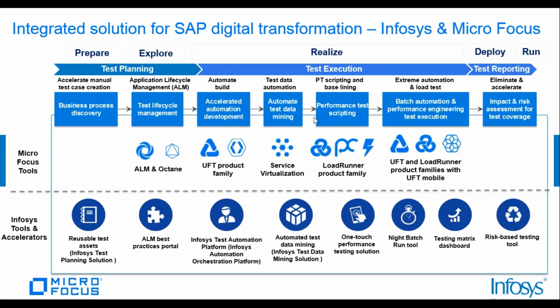Thanks, Noy. I think that's quite important as a collaboration, plus the way the whole tools ecosystem is integrated. I think the experimentation as well as the deployment of UFT AI, which we are right now working on along with the Micro Focus product teams, is quite exciting because that's a completely new technology, and we are making sure that every customer gets benefit out of it. It's quite exciting for us to also take it to our customers, and we have already got some very good feedback, and customers liked it.